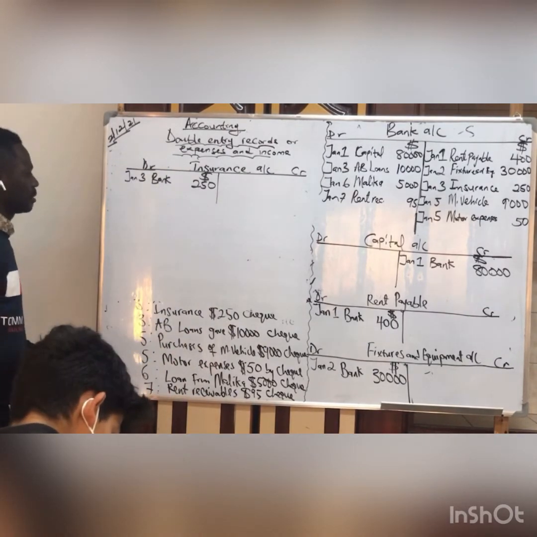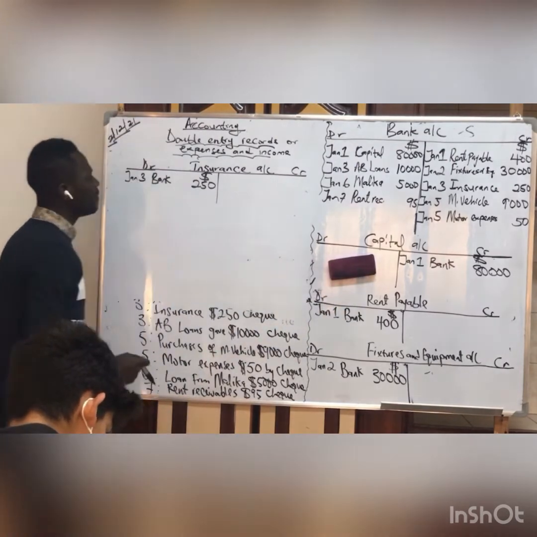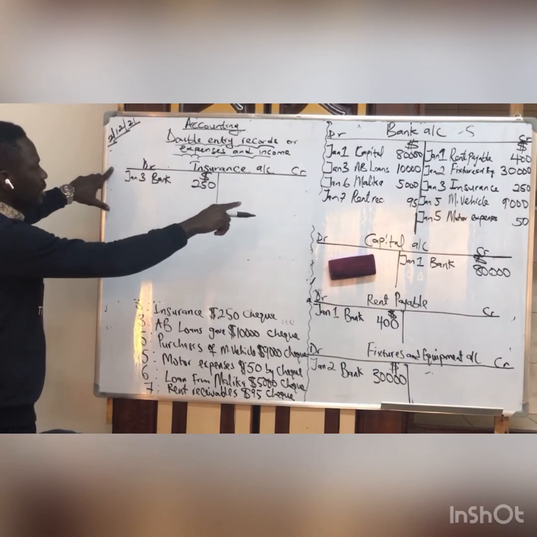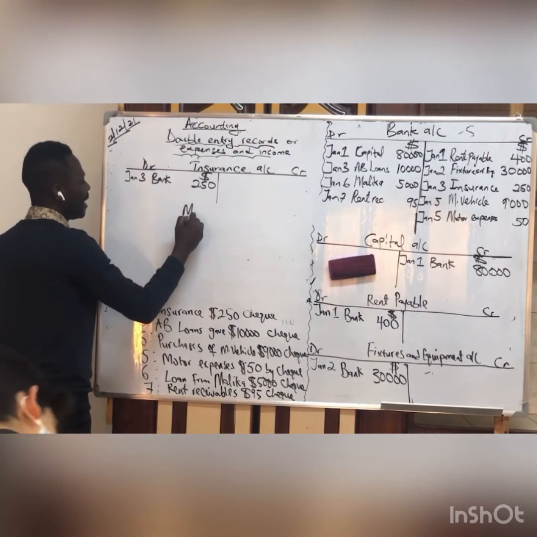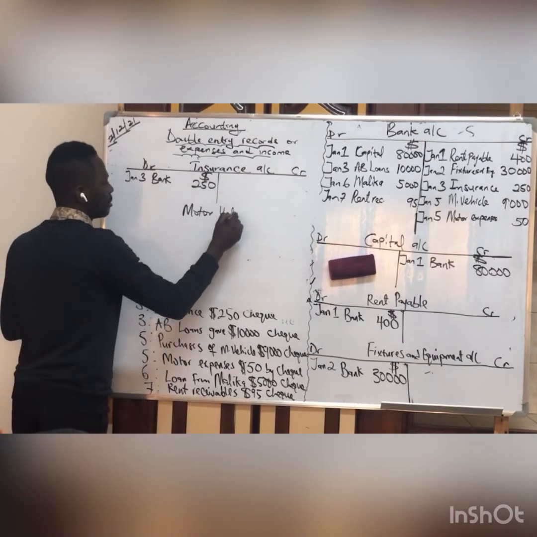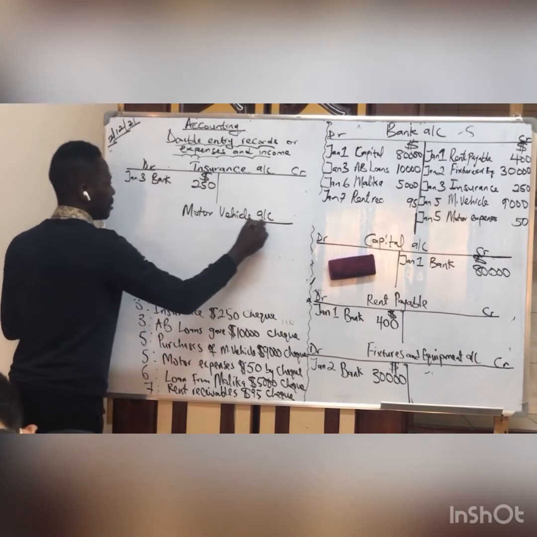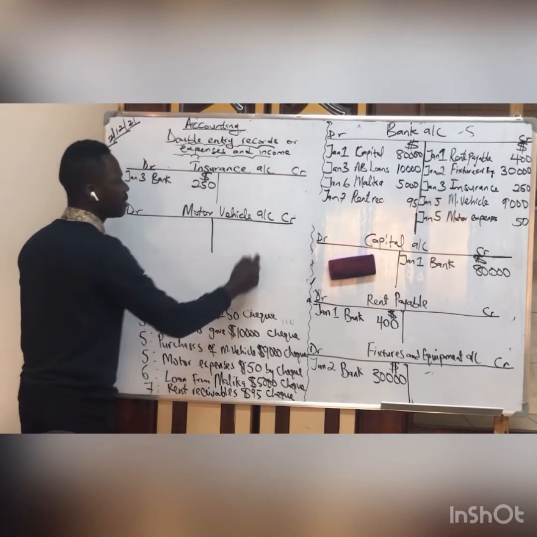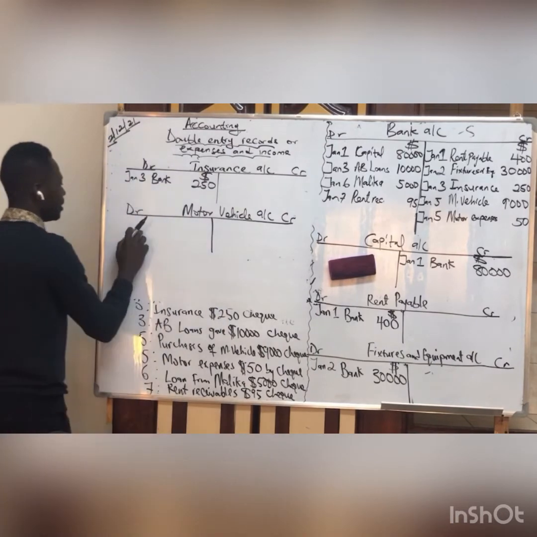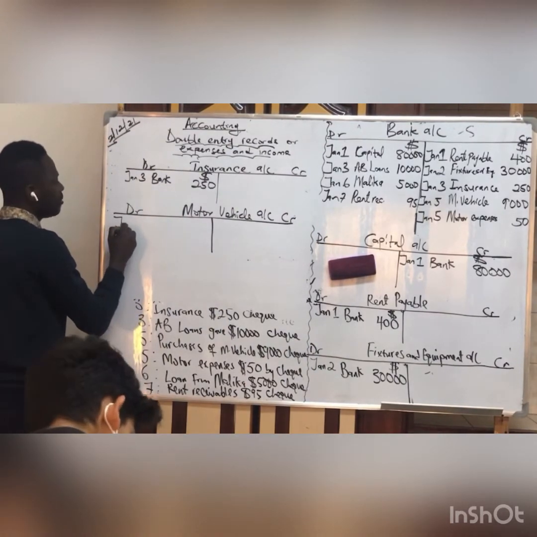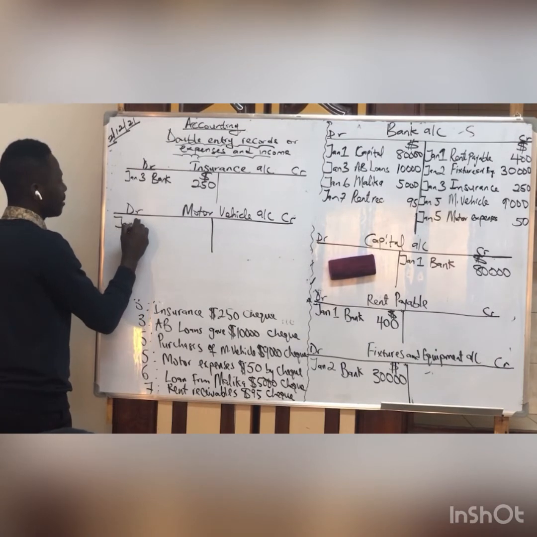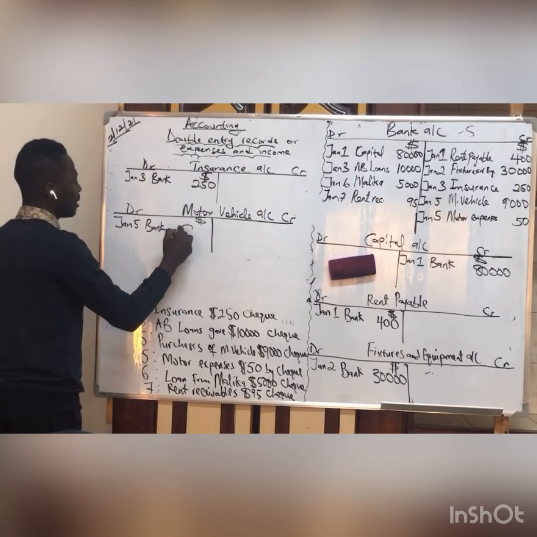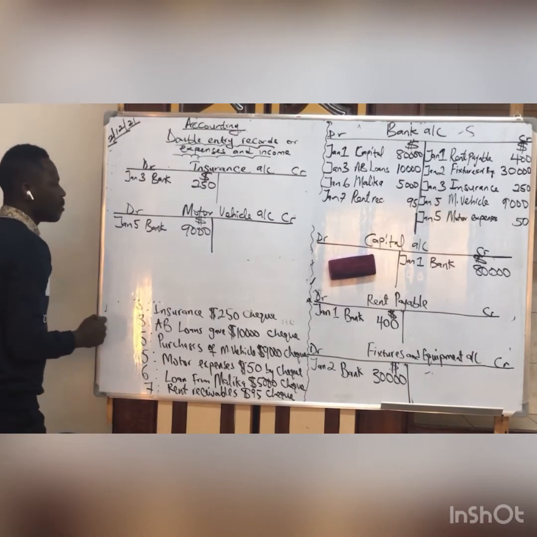The next one. What else do we have here? This is done. Insurance on the 3rd. Then we have on the 5th, motor vehicle. Right? Yes. Motor vehicle account. That's on the debit side. Debits and credit. Motor vehicle is on the credit side. This is where? Debit here. I want the date. January what? January 5. Bank. How much is it? $9,000. Then what else do we have there?